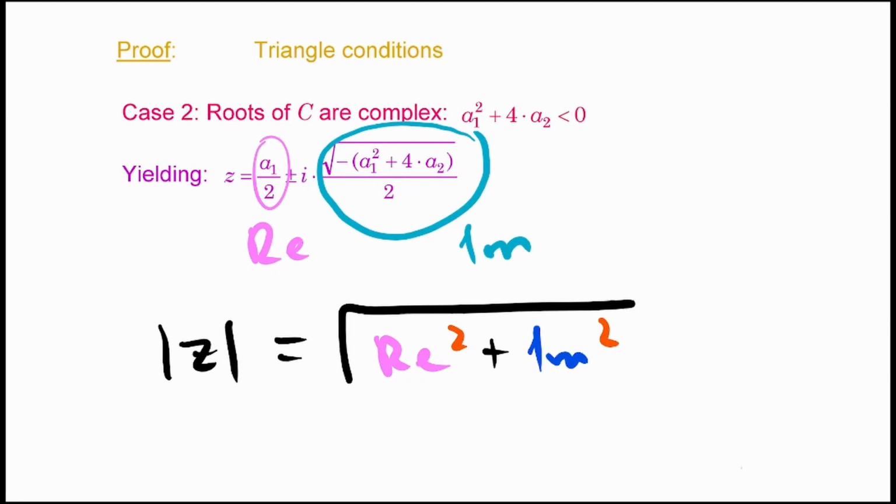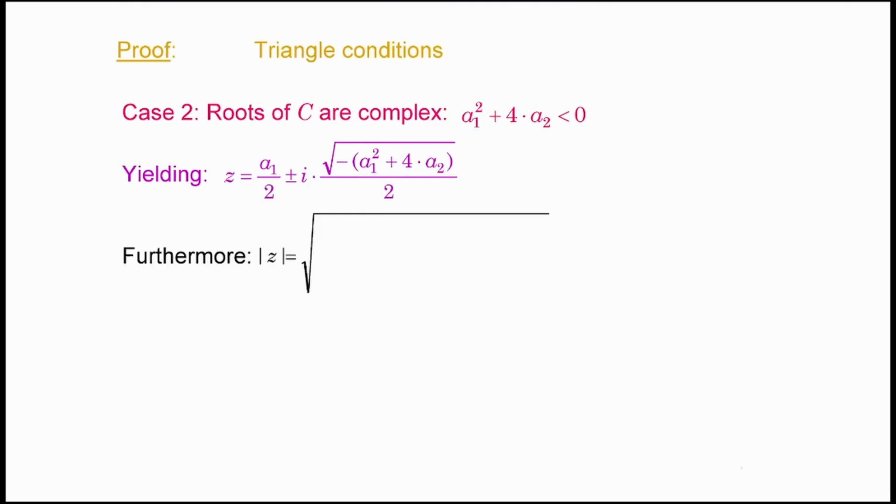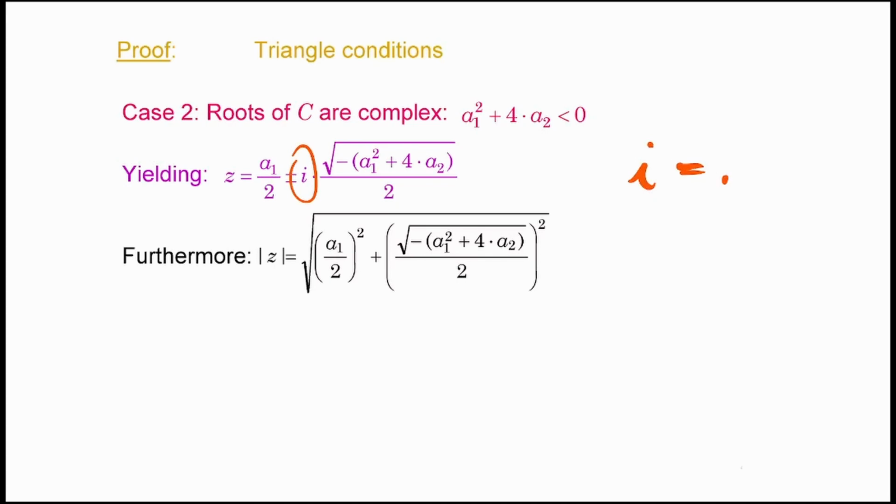Every single complex number, if you use the Euclidean norm, is going to have the absolute value like this. Okay, so that's what I was showing you. The absolute value of that is going to be the square root of the square of the real part plus the square of the imaginary part of the complex number. And you don't need to deal with i anymore. Keep in mind that i equals the square root of minus 1 in this case. You understand what I'm saying? So that's basically how you deal with that. And how do I basically break that down? That's not going to be an issue anymore.